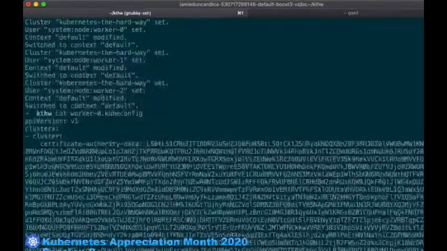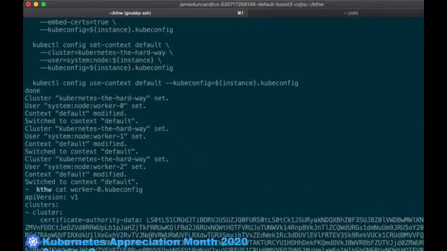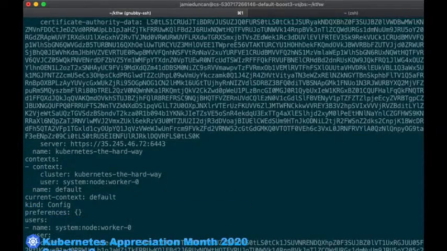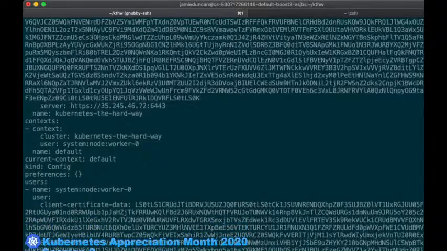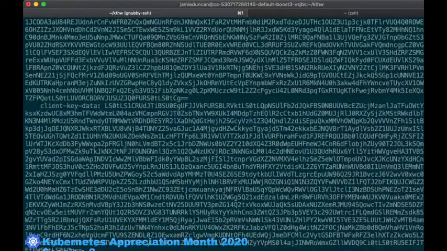So all of those commands just created all these things. And when you look at it, it's a whole bunch of certificates that got embedded into a file. API version v1, clusters. Here's our cluster config. So here's our cluster CA, the server, the public IP address we just grabbed, the name, our default context, the certificate to use for all of that. So these are the kubeconfig files that will go on each node to communicate back to the API server. And we actually used kubectl to do that. I just think that's pretty cool.